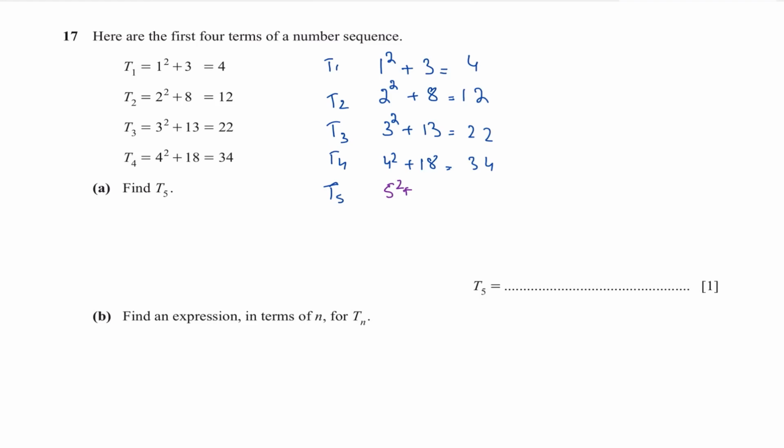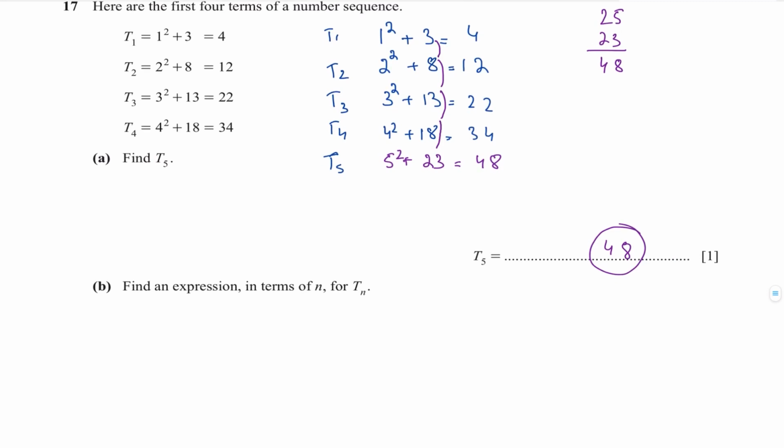And then if we follow the pattern in the second column, we can see there's a constant difference of 5. So 3 plus 5 is 8, 8 plus 5 is 13, 13 plus 5 is 18. So that means the next term is going to be 5 greater than 18, and that's going to be 23. And then we can evaluate what 5 square plus 23 is going to be. That's simply 25 plus 23, and that's going to be 48. So there you have it. T5 is going to be 5 square plus 23 is equal to 48. Since the question is asking for just T5, our final answer is going to be 48 only. So let's erase all of this and just stick to 48.